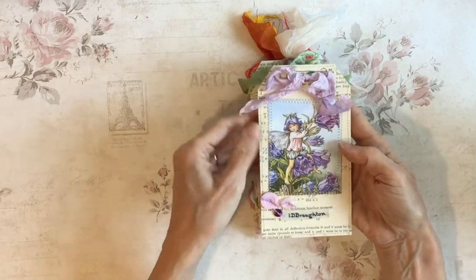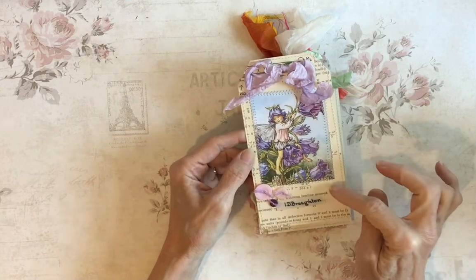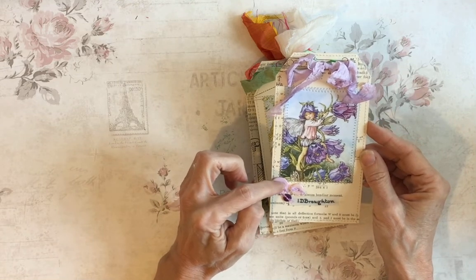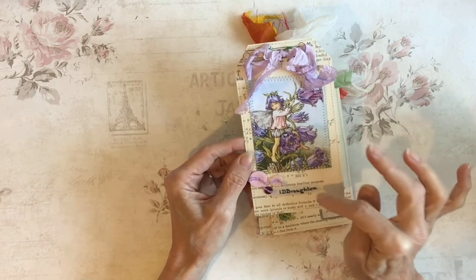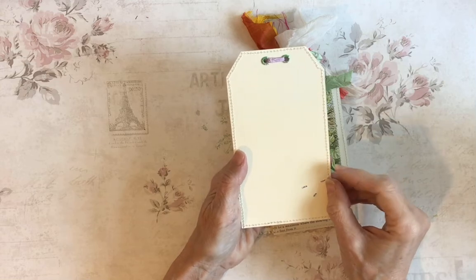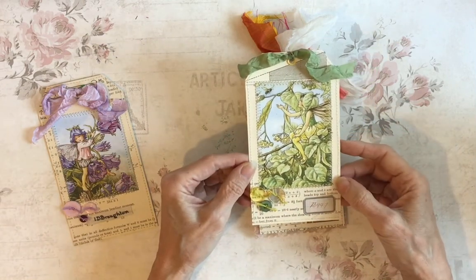So they're all flower fairies, and they're all on, this is from an old mechanical engineering book, which I quite like, with the numbers and diagrams in it, which I happen to find. I've dressed this one up with some buttons and an old name tag. I don't know how old that is. We used to have to do these when I was a youngster at school. You can see I've stitched the buttons right through. Okay, and this one, I've done that sort of top on it. This one, the image is a bit bigger. Again, I've used buttons and Tracy Fox label.